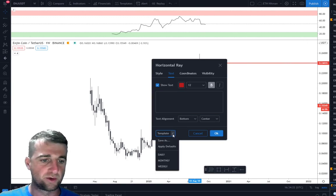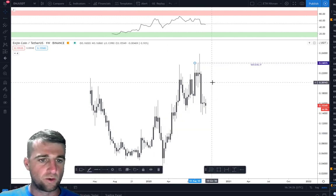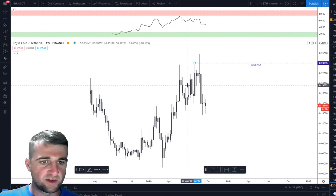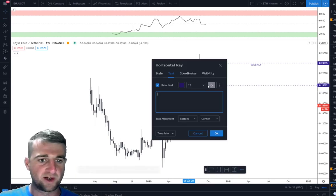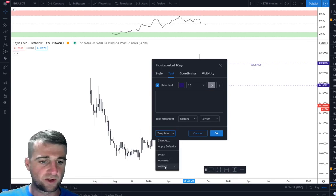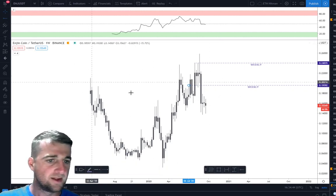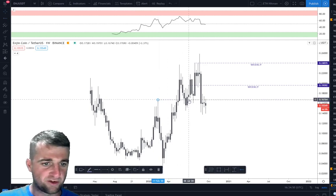So I'll just change that to weekly. I'm going to potentially try and get some low levels in here because I do think the price is going to come down, so that's a spoiler alert. We have one level here, as you can see, it rejected off that wick and it acted as support there. Change that to a weekly. I want to get about 4 or 5 of these in, moving down. Looks like we have a bit of a key level there, you could say. Bounced up off that wick, so there acted as resistance, come away through, acted as support there.